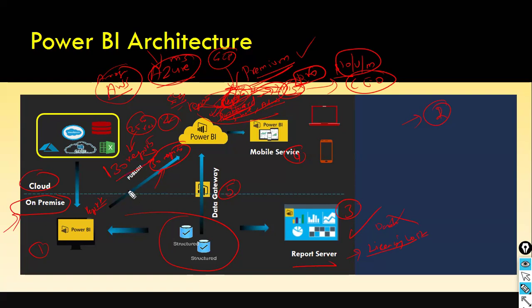Along with those 130 reports, the data related to these reports will also get published automatically in a secured way by this agent called the data gateway. According to you, you are just publishing only the 130 reports, but the relevant data for these 130 reports will also get published to the cloud automatically by this agent, this service, or this component. This is one purpose we use the data gateway.